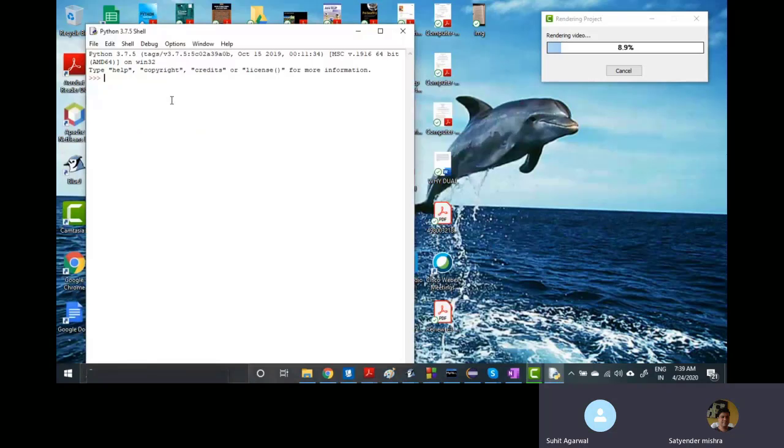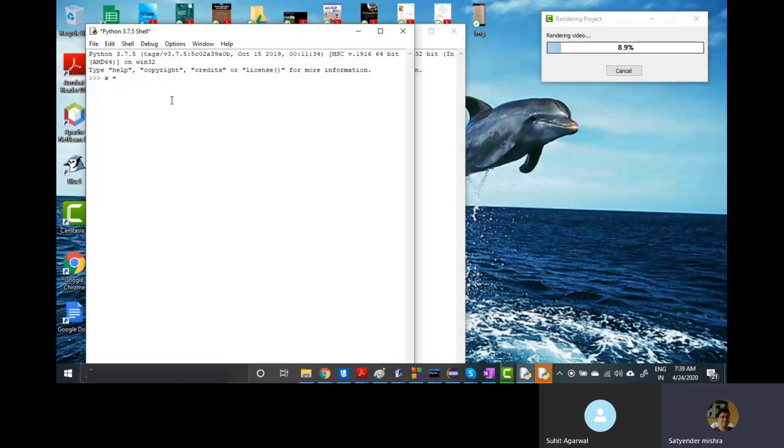So this is the Python 3.7.5 shell. Most probably 3.8 will also start after this. Anyhow, if you declare a variable like x equal to, in Python you don't have any data type, so x equal to 20 plus 10j, happily it has created the variable. And if you type x over here, it will display 20 plus 10j.